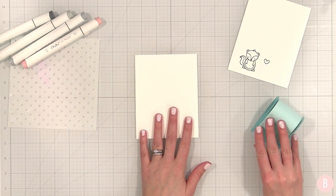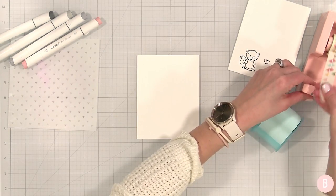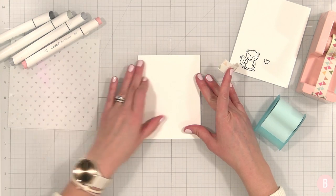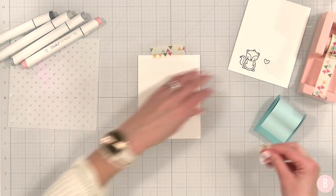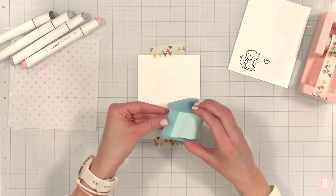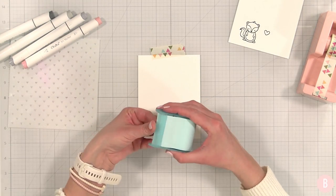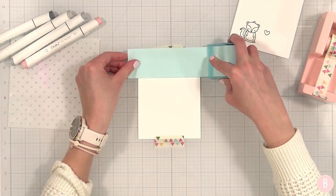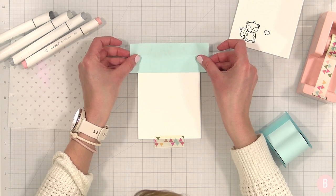Bringing in a panel. This is 80-pound cardstock once more, and this is at the A2 size of 4 1/4 by 5 1/2, and I'm simply going to tape this down to my mat. Now, I'm gonna be doing a lot of tape here, but first of all, we're just gonna get it steady. Now I'm going to use this Post-it tape. I think actually this isn't Post-it tape. It's much in the same, but this is a really neat Hefty Doodle tape, and I want to mask off. I'll further trim this down later, but I'm going to mask off.